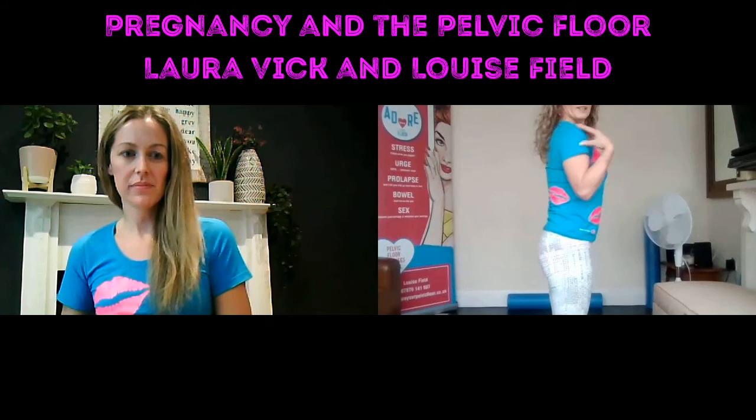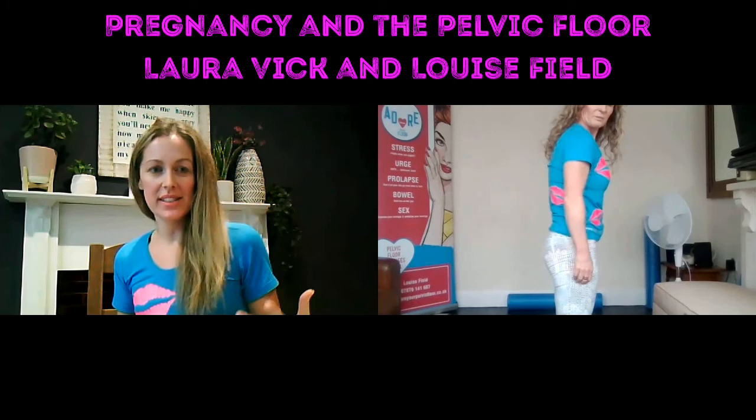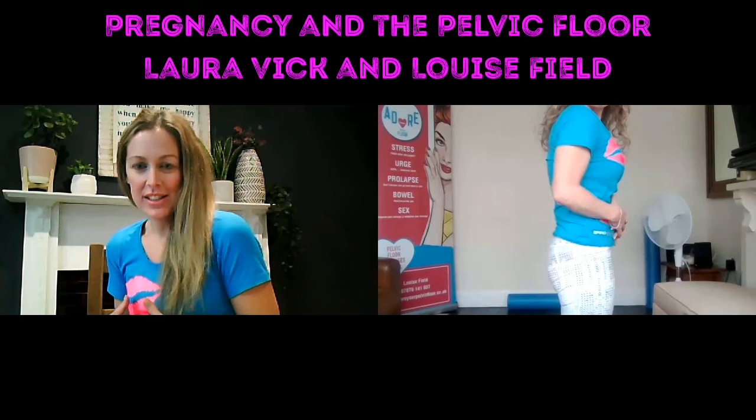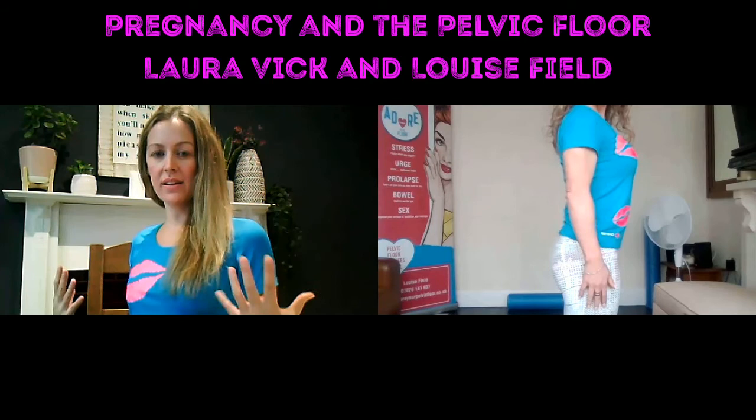So this is the rounded shoulders that we were talking about earlier on that can happen with the increased weight if you've got an increased size in your breast during pregnancy, and of course you've got the bump which is growing, so you might have this higher diaphragm and you might feel you roll into this position. But encouraging yourself to open out and lower those shoulders so that you're really opening out the chest for breathing, and then moving down towards your pelvis.